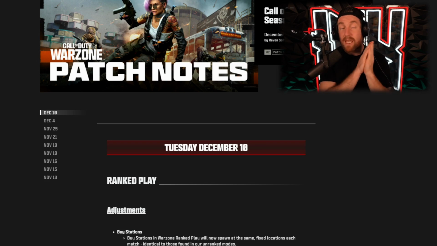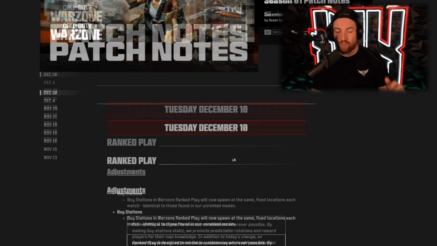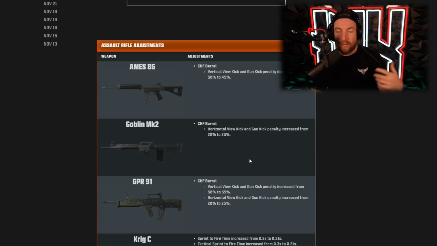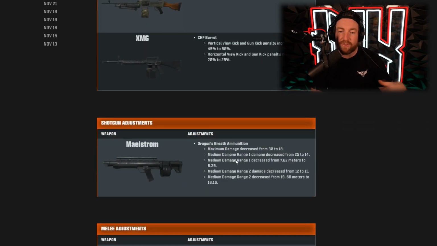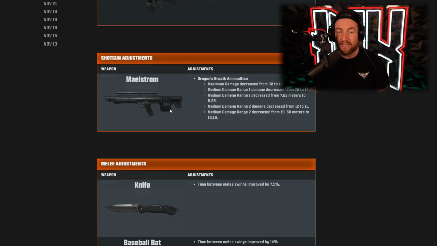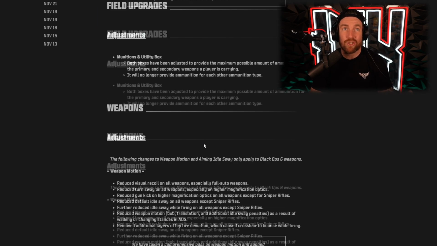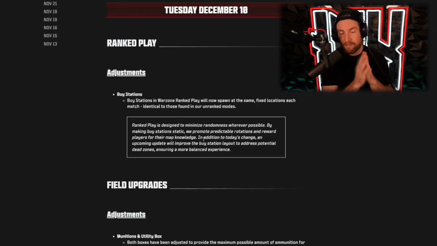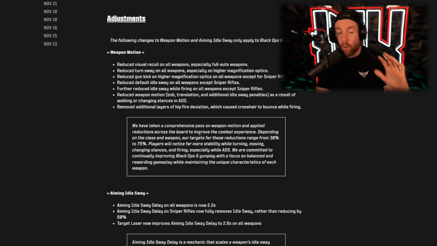So all in all, this is a much bigger update to multiplayer and the meta there. Warzone, really, when looking at the weapons meta, we essentially have the CHF barrel nerfed all around on the assault rifles, as well as on the LMGs, 2 LMGs here. Dragon's Breath getting nerfed on the Maelstrom, and the SOG Akimbo getting nerfed. That is essentially it. So much bigger update in multiplayer. Let me know what you're thinking. I think the weapon motion and idle sway is definitely a big one that is going to improve the way the game feels quite substantially.